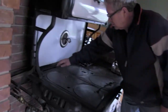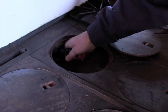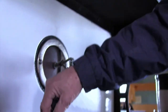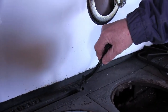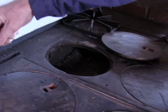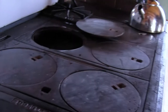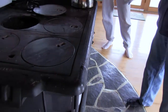This control here allows the smoke — there's a hole there, see? — it allows the smoke to go straight up the chimney. You need it like that to light it or it'll smoke. Once the chimney gets warm, you clean that over there and shut that down. Open... shut. Now the smoke can't go out there, so it goes across the top of the stove, down this side of the oven, across the oven, and then out the back. So now it's heating the oven.